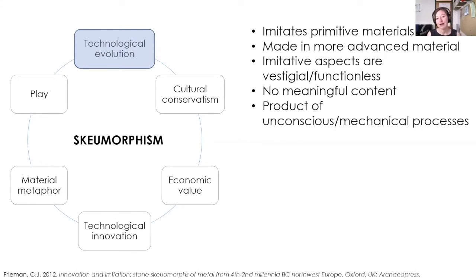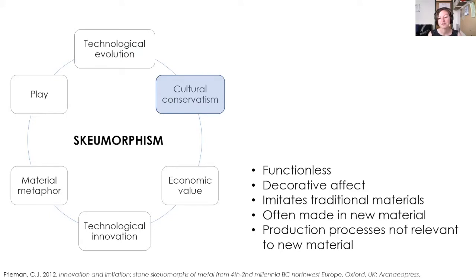These are ideas around vestigial, and this is the origin point of the concept of skeuomorphism, that imitation in materials is vestigial, functionless, no meaningful content, and it's a product of material and technological advance. We have ideas around cultural conservatism, that is, that people were uncomfortable with change and so continued to make things that looked like the stuff they liked in new materials to kind of domesticate the new materials or to make them acceptable. Again, this embeds quite concrete ideas of progress as well, and keep this in mind as the idea that people in the past were essentially conservative, that change was non-normative.